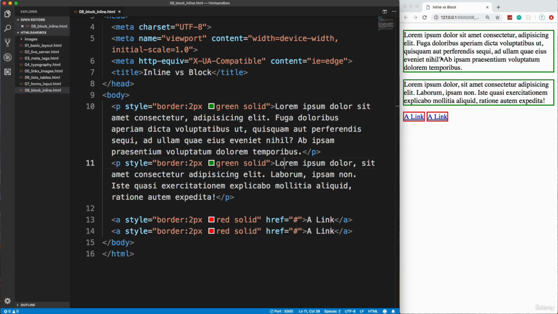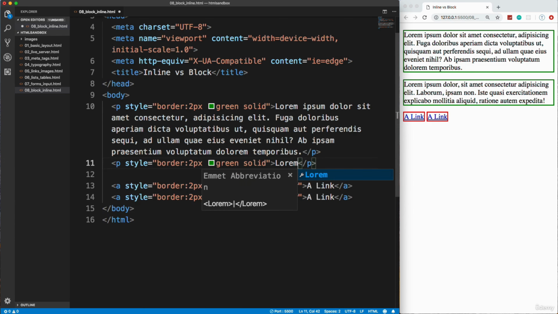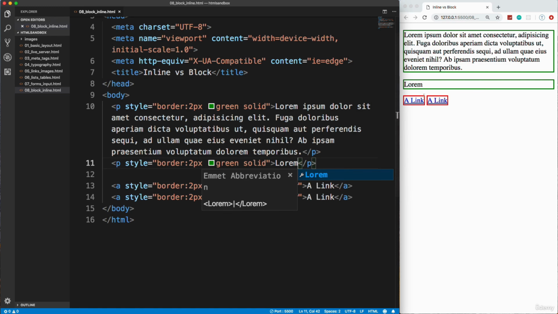Now you might be saying, well, these paragraphs are long, they reach all the way across the page, but this doesn't, the end doesn't. If it were inline, the next one would start right here. So even if I just had a one-word paragraph and I save, it goes all the way across. Okay, so that's the difference, and it's very important to understand that.